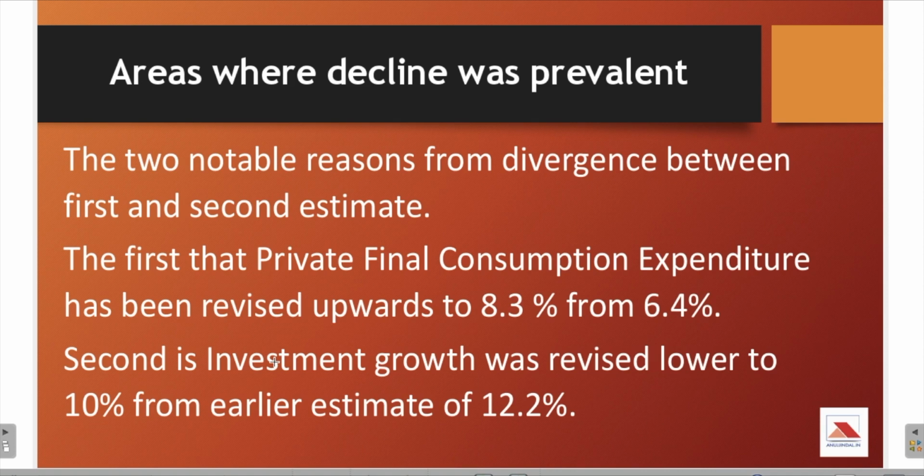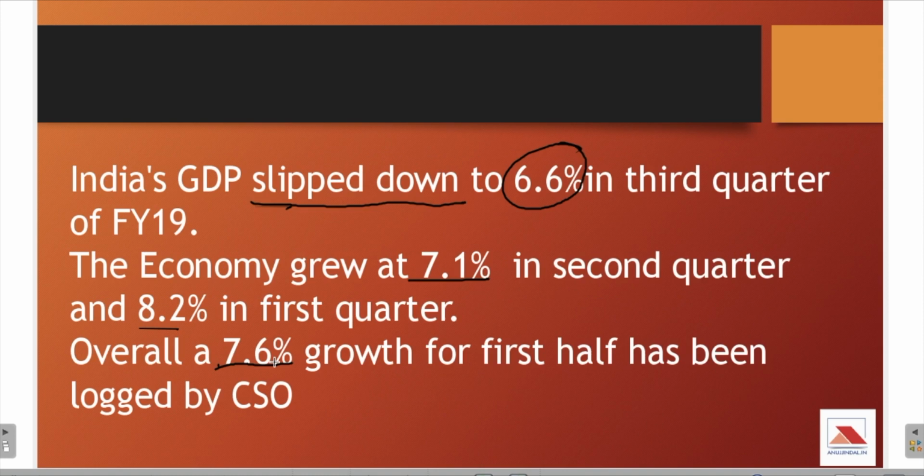So just going back to the previous part, I mentioned that the economy grew at 7.1% in the second quarter. However, later reports were revised and it was noted that it was just 7%. And as far as the first quarter is concerned, where it was reported that the growth rate was 8.2%, it was actually revised and stated that it was not 8.2, it was just 8%. So you can see that in both quarters there was overestimation as we discussed.